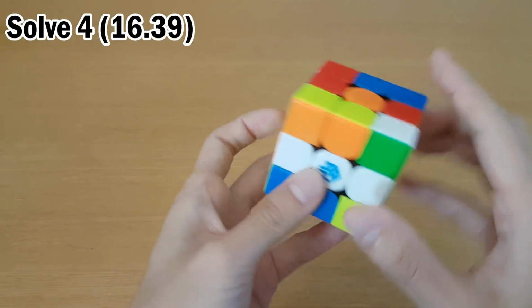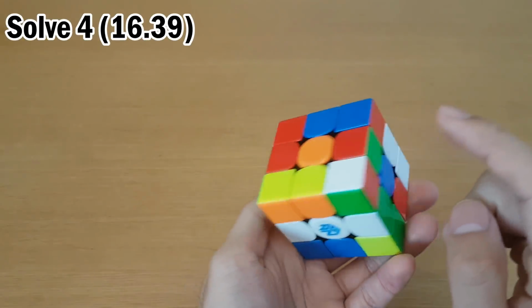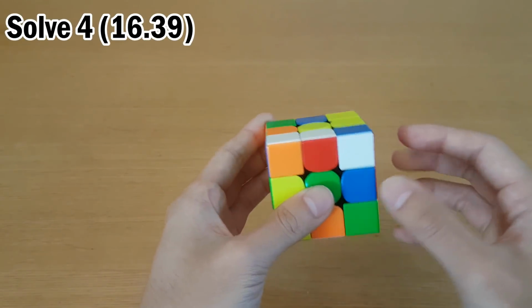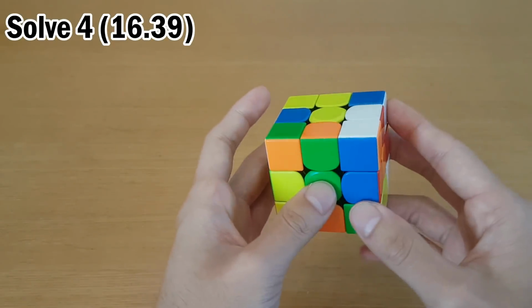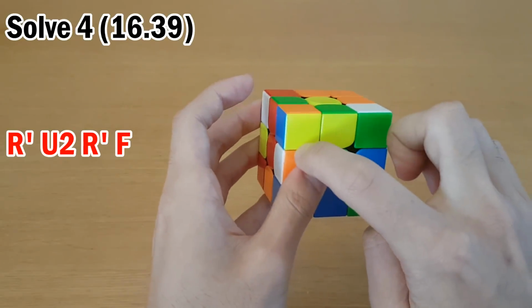So in the scramble, orange and green are done, but not correct relative to each other. So you picked that orange is wrong, and you will solve everything relative to green and just replace orange at the end. So this is a replacement technique talked about in my advanced cross tutorial. So like that, put these two in, and then orange is out.